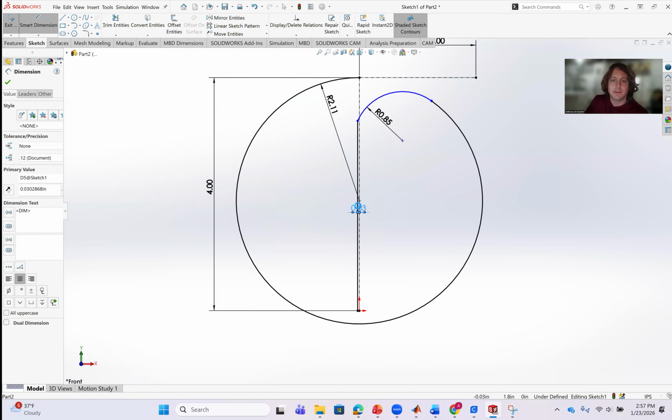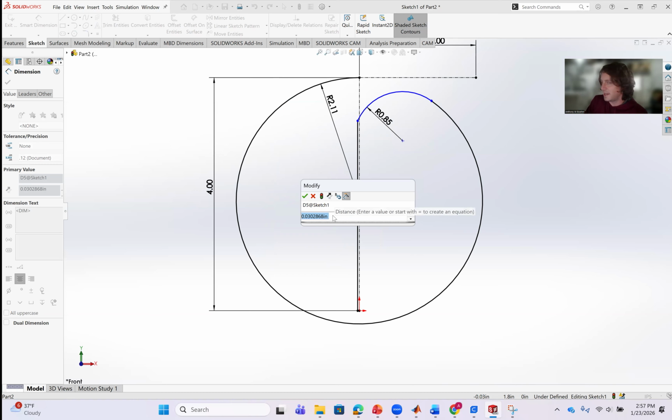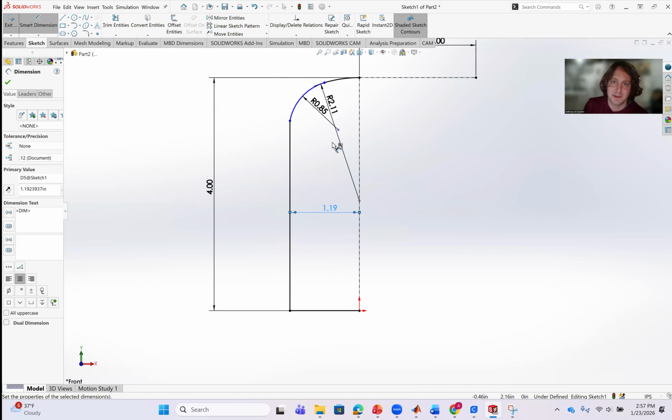Oh, sorry, I forgot to say meters. Let's try that again. 0.1074 meters times 0.282. All right. Great. Okay, that looks a lot better.